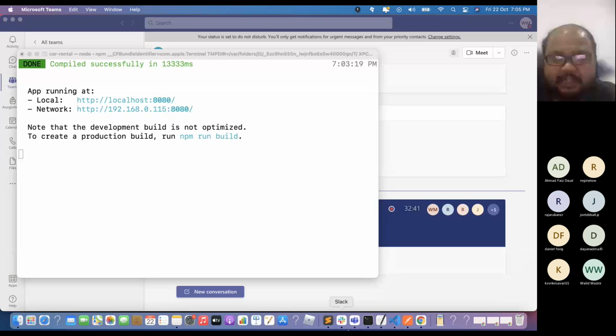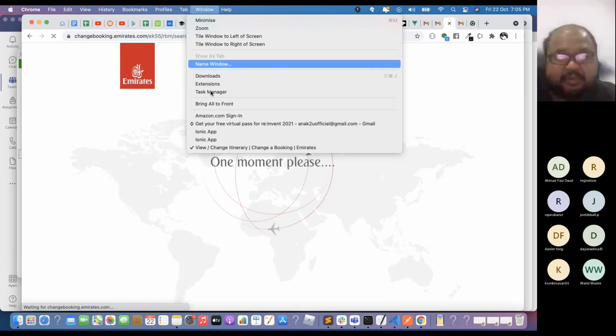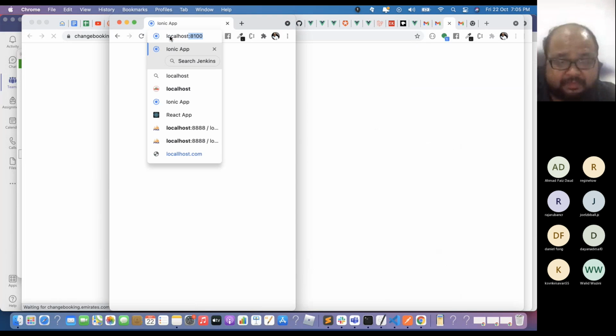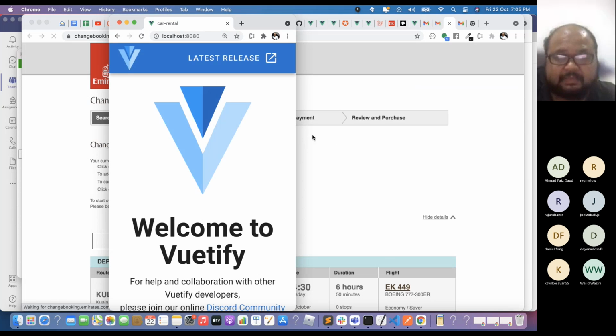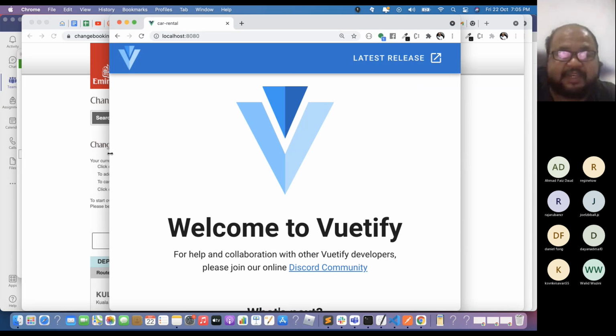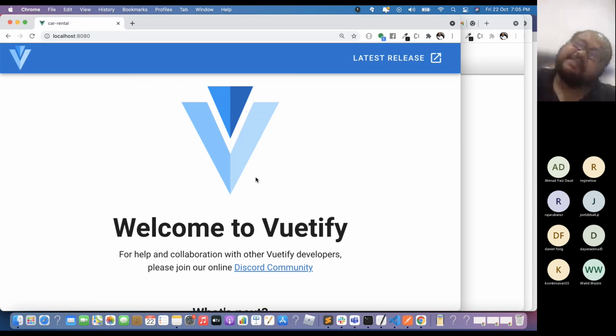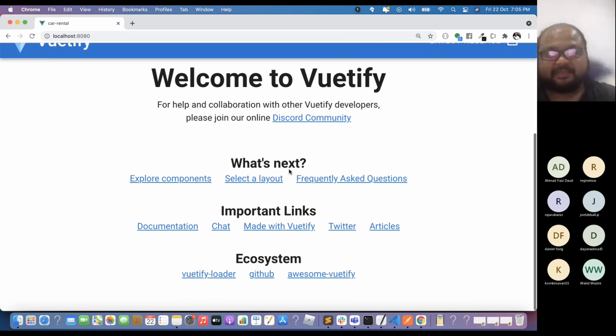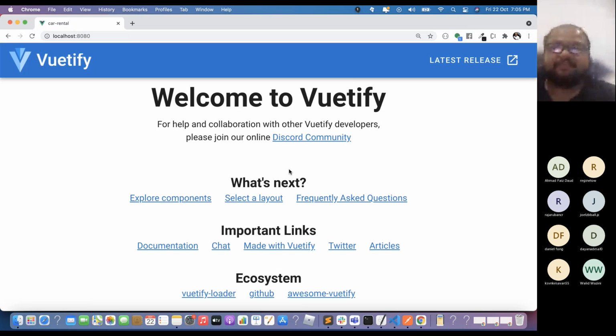Okay, so once you do npm run serve, this should come out. You should have something like this. A little bit different for name, for region, a little bit different.